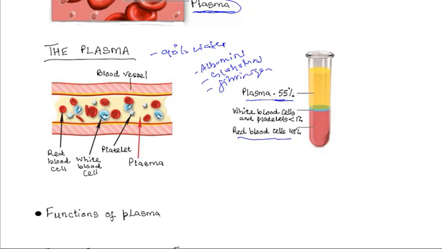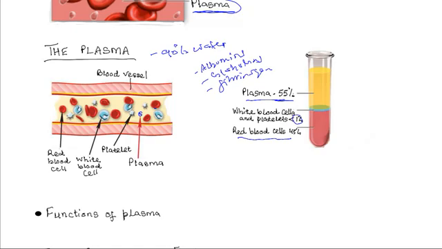Plasma serves the following functions of blood. 1. Transport of nutrients from the small intestines to the other parts of the body. These nutrients are in the form of amino acids and sugars that are transported in soluble form. 2. Transport of waste materials from the tissues where they are produced to the organs, such as the kidney, where they are excreted.